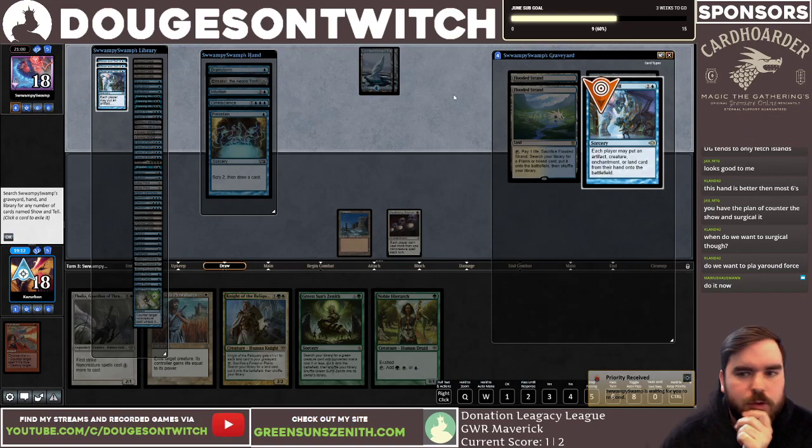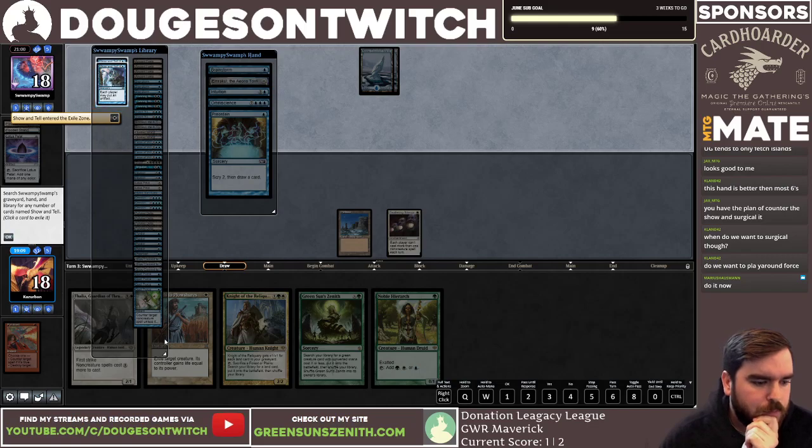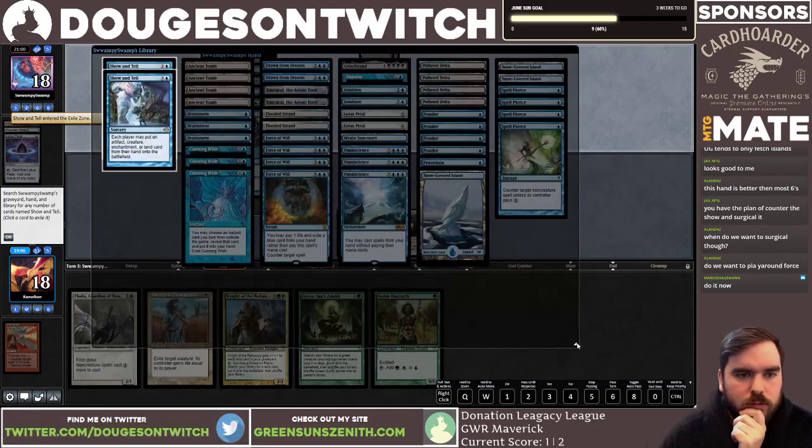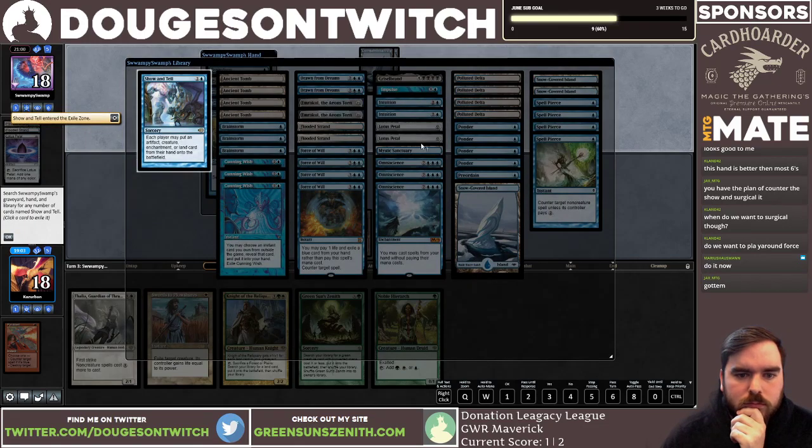Brainstorm, Preordain, Initiate. Interesting. So it is just mono blue. And it's really just a Cunning Wish plan that they have to get out of it, which is kind of nice for us.